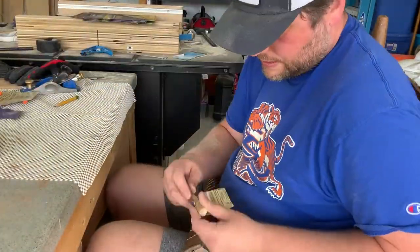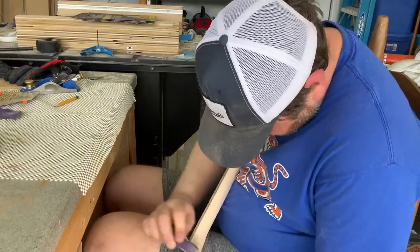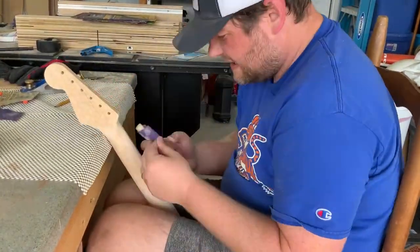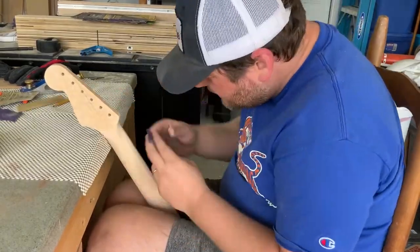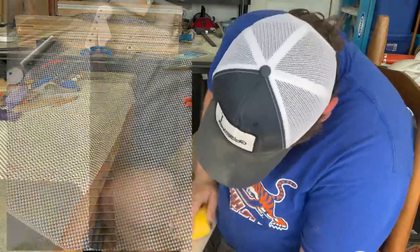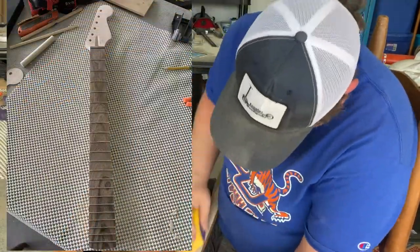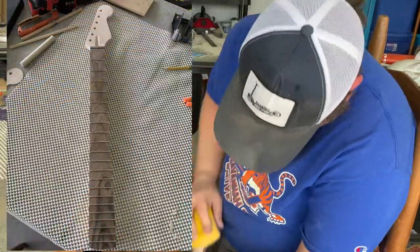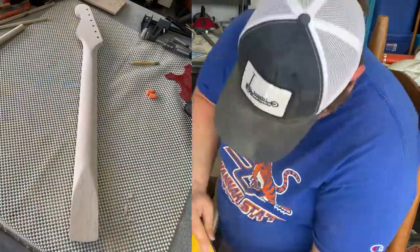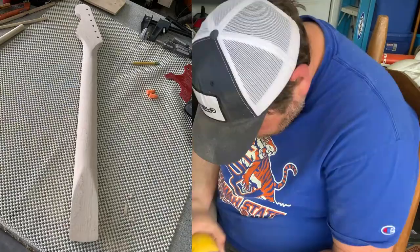Okay, so that's going to really wrap it up for this video, part two of my great guitar build-off entry. I figured there's more exciting things that you can do than watch me sand. So what I'm going to do is close the video out with a few images of the finished neck, so that way you can get some idea of the detail that went into it and what it looks like, at least before the finish goes on.